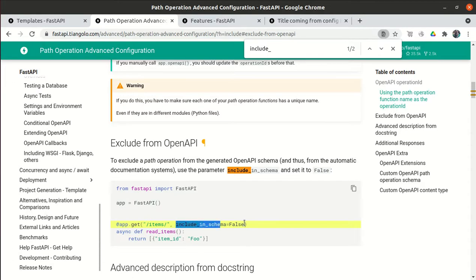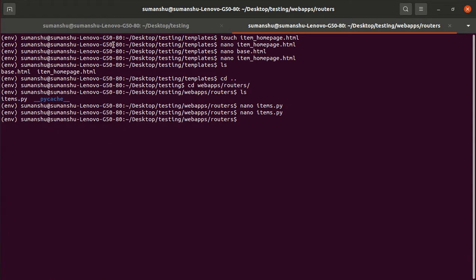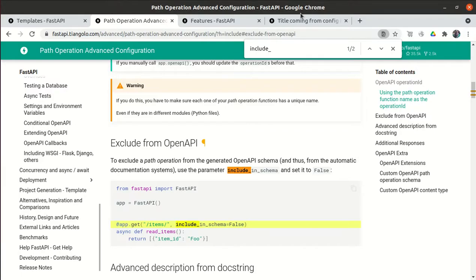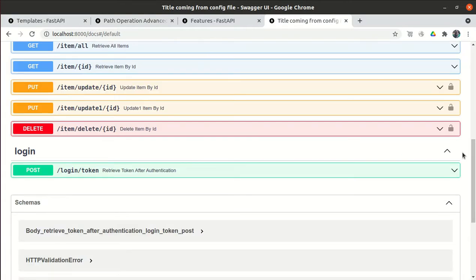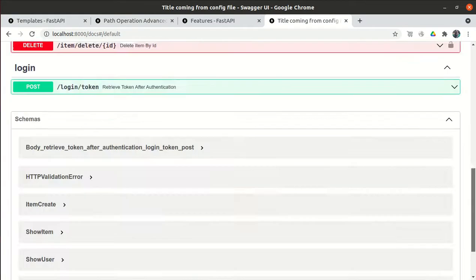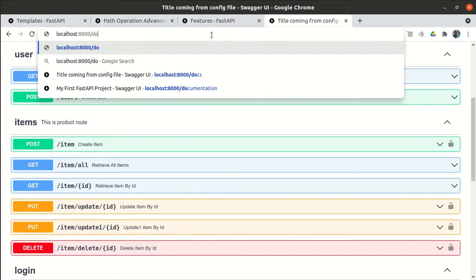If I save this, my application is still running, and right now I am able to see this, but if I refresh it, that is gone. Now I am unable to see that route, but I am able to serve the page, right?